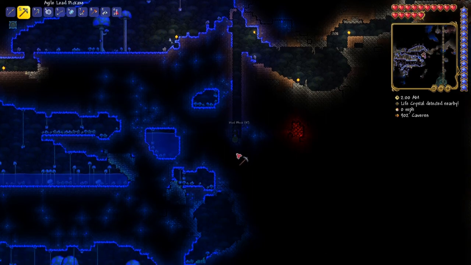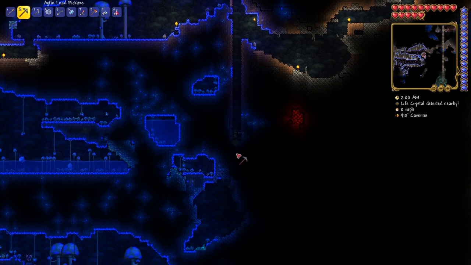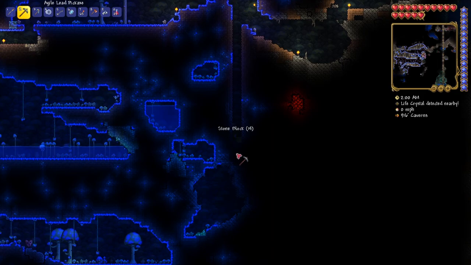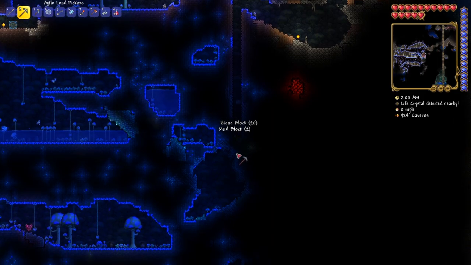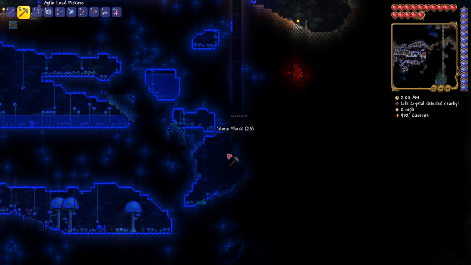Let's just dig down here and see if maybe we can find stuff. I also need more stone, so as we're getting stone. Oh, I see it. I see it on the screen, down the left-hand corner. Good to know. That is going to be helpful for us to get our last crystals going.